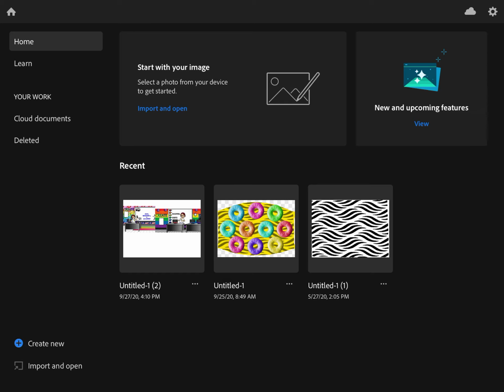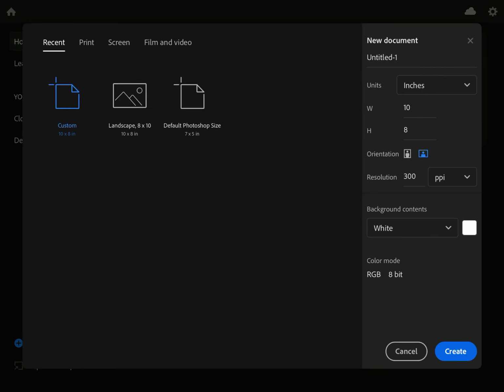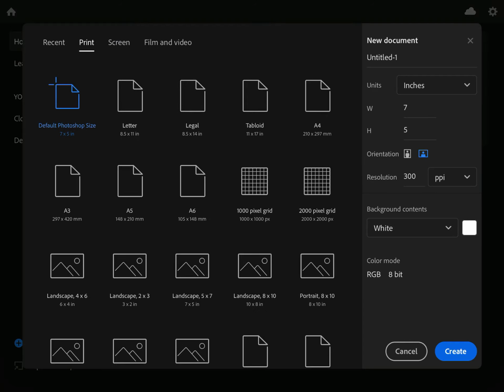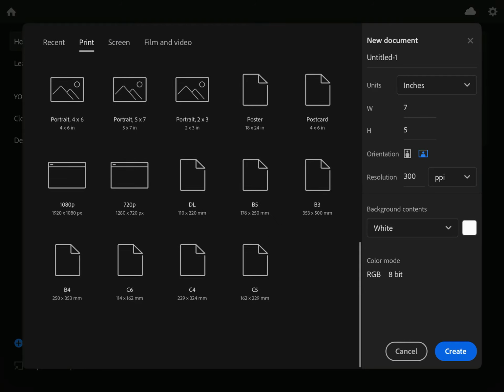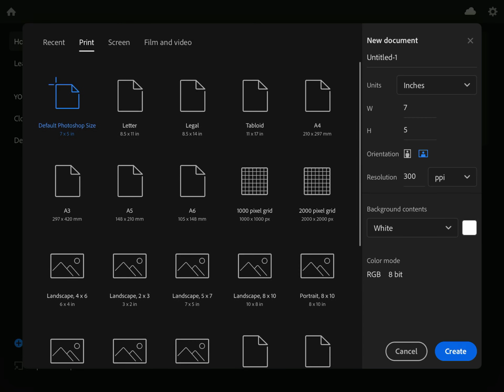Okay, so let's go ahead and create new down in the lower left. It starts to show you your recents, but what if you're brand new? I recommend going to print. It has a lot of sizes that you can do. Print is something that we would like to shoot for, hanging it up in a museum, hanging it up in an art show.